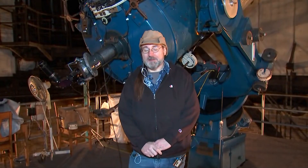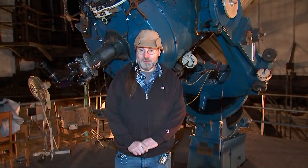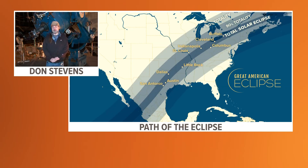What's going to happen is the moon, as it orbits the Earth, is going to pass between the Earth and the Sun, casting its shadow upon the Earth's surface. Its path of the shadow across the Earth's surface is very narrow. It only covers part of the state, so you have to be in the western or northern part of the state to see the eclipse.